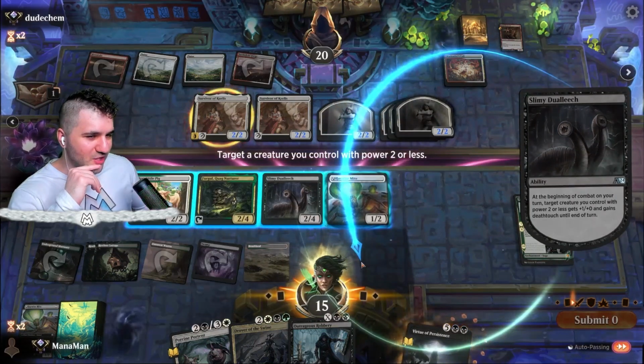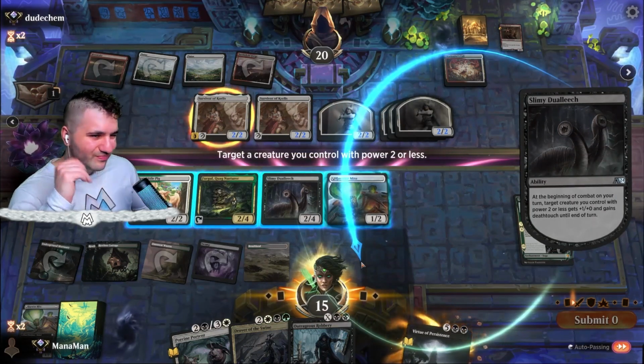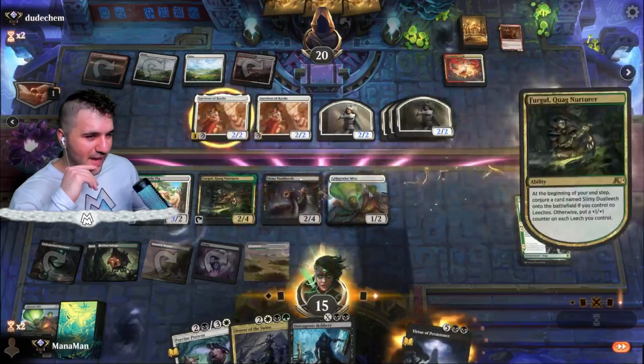I guess we'll just put this on you. We're not really looking to swing in anyway, so whatever. Just put it on the pig, just pass, whatever.